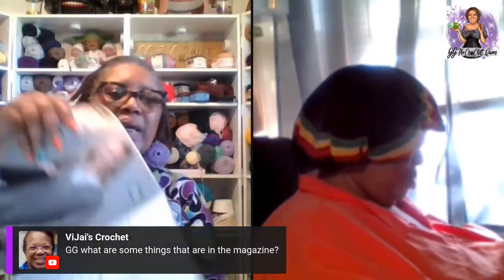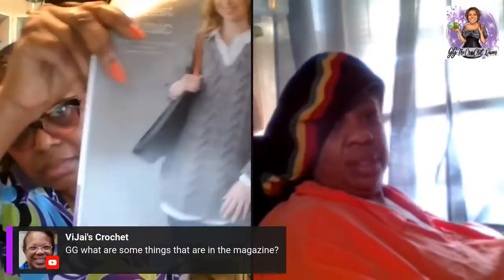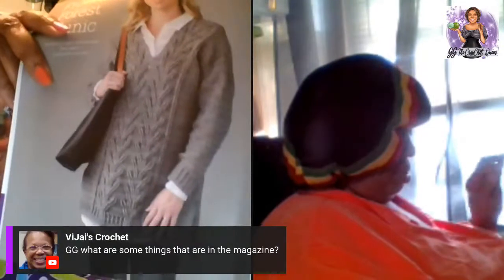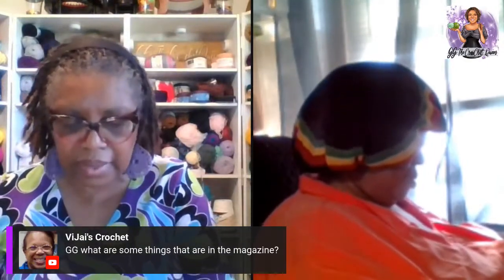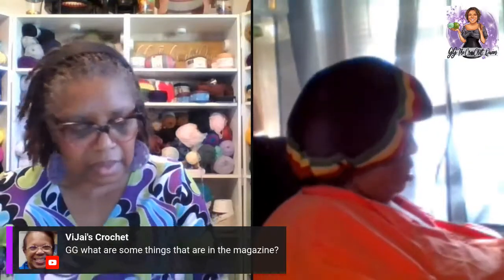Now this tunic looks like it's, wow, it's a cable tunic. Me and cables don't get along, but I like them. Oh, nice. Let me see. There was one in here that I wanted. Oh, they even have a purse. They have all kinds of stuff in here. Oh yeah, it's like Amigurumi, crochet world.